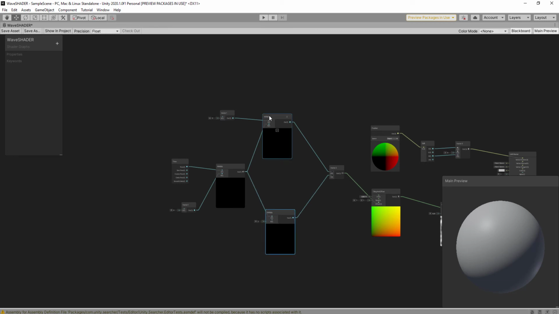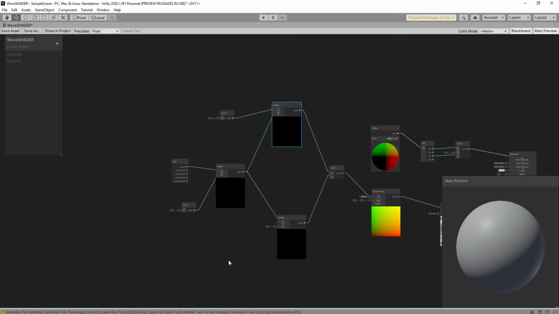The two multiply nodes here will allow the lake waves to be controlled in two different directions and at two different speeds.